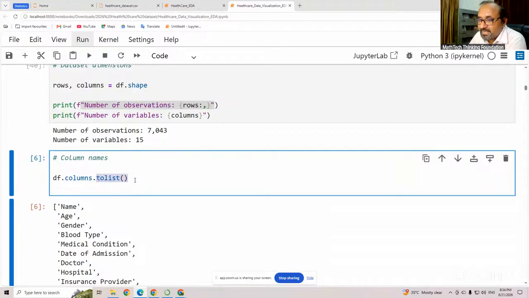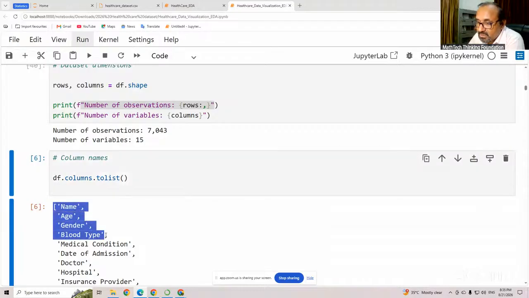This will extract all the column names. Simply we can also use df.columns, which we have tried, but when you use .tolist(), all the names will be in list form. Here you can see the names extracted at this place are in the list format.